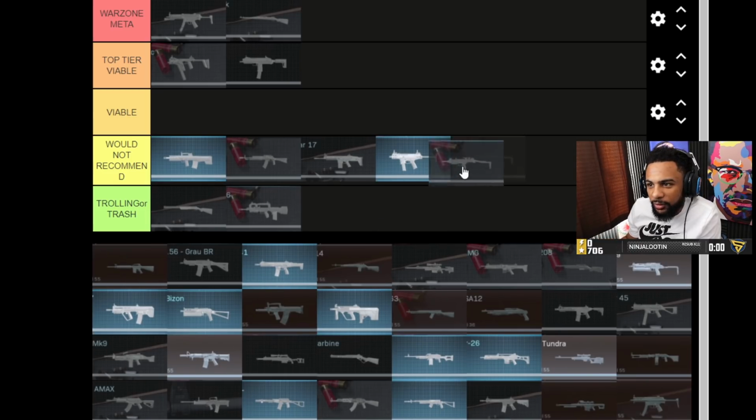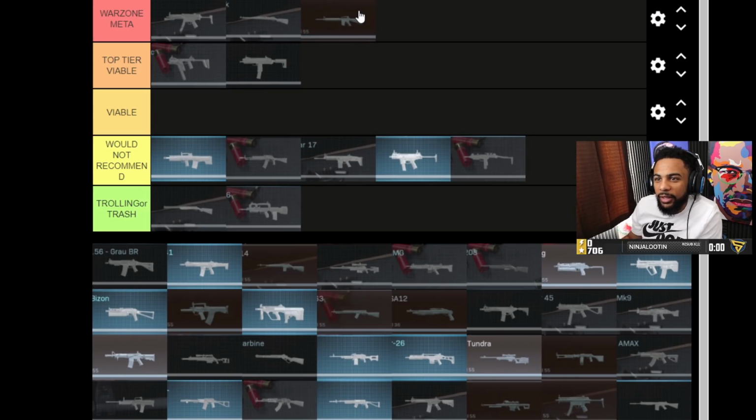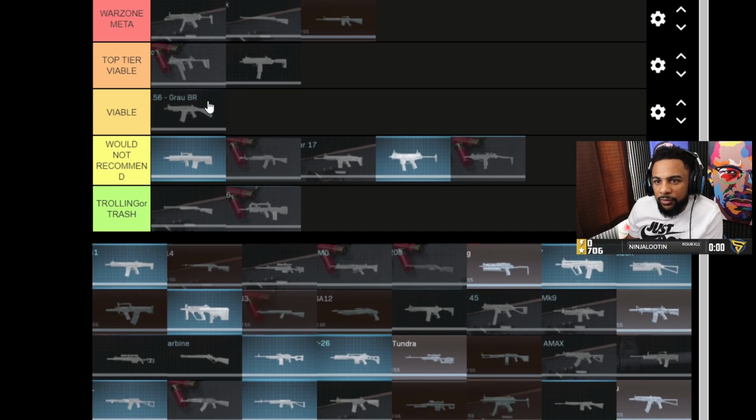We have the Uzi, would not recommend. The M16 is meta. It's starting to be meta. A lot of people are still asleep on the M16, but I think as we move into season 2, there's gonna be a lot more creators using the M16. Other than that, we have the Growl, which is viable. I would not say it's top tier just because the time to kill is so slow on this gun, and I feel like it shoots pellets. But it's definitely viable. It's a toss-up. It's either viable or top tier viable. But for me personally, I would just leave it in the viable section.